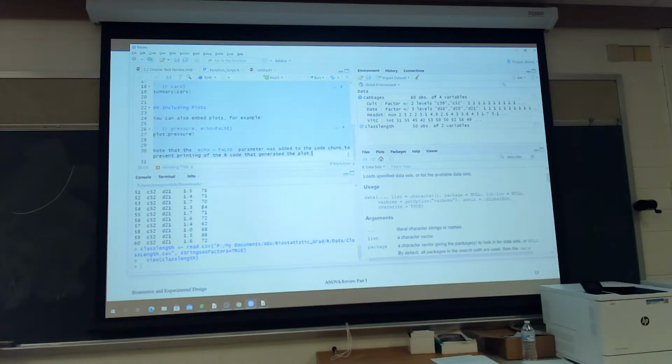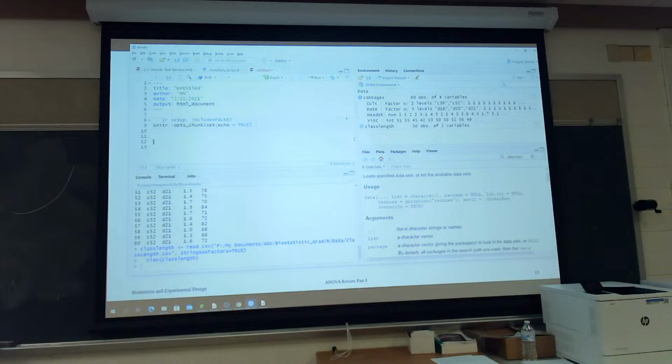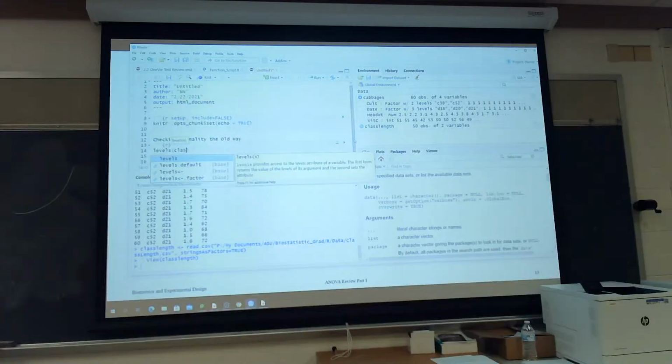Checking normality the old way: levels, class, length.